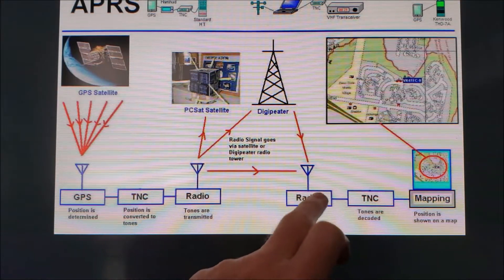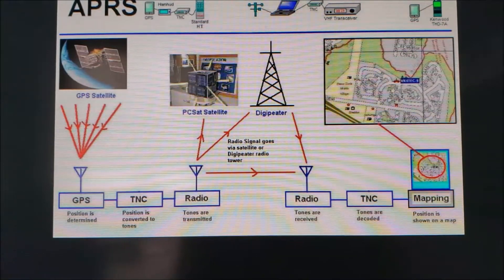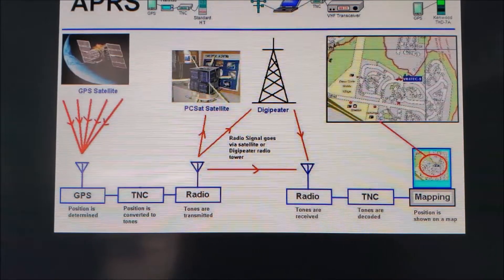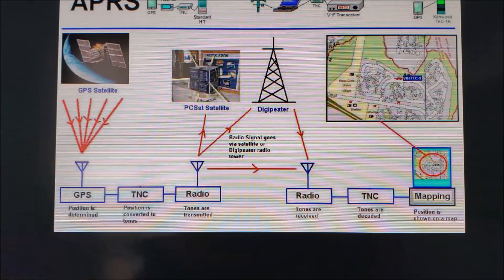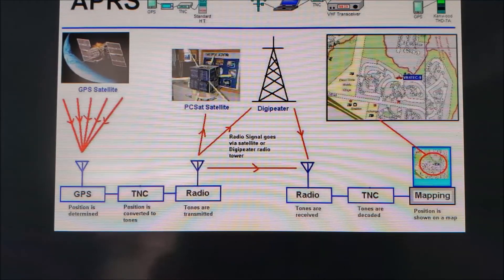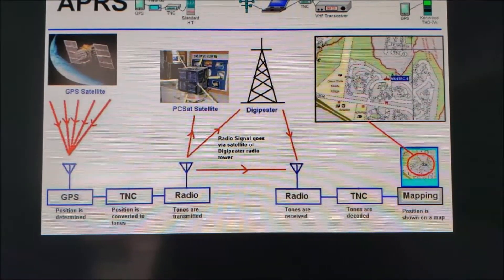On the receive end, you also need the TNC again and then some sort of mapping program or website. There is a designated APRS website for the entire globe. Stop and think — you've got something like a cell phone on your person all the time. Your cell phone is already receiving its location information through GPS satellites, so there's part of the equation already. The phone can run the software, so I'll show you a very simple way of getting started in APRS with some pretty inexpensive equipment — and some of it is stuff you probably already have.